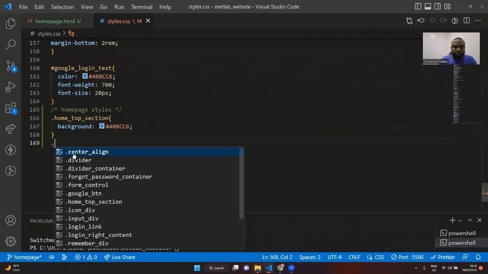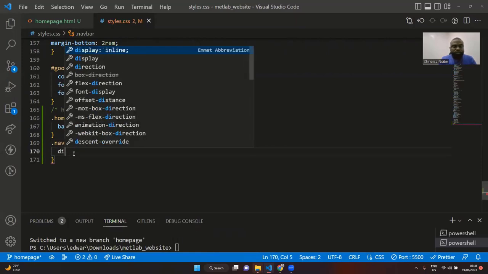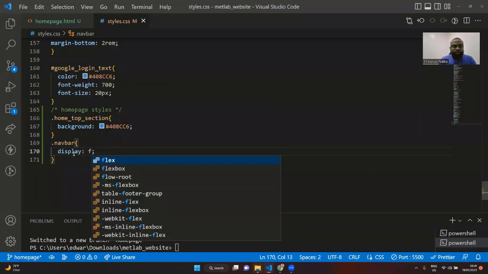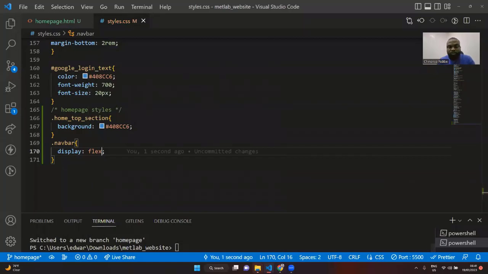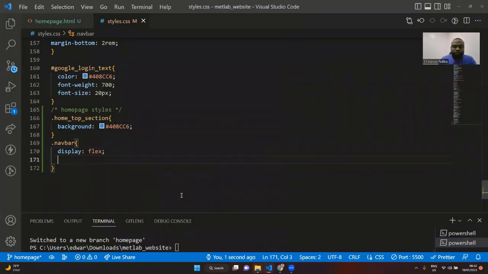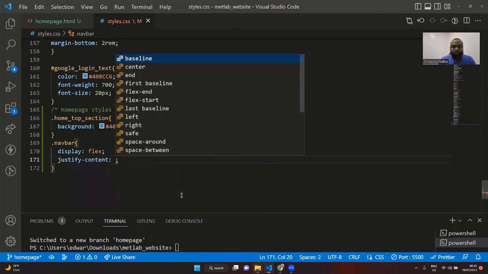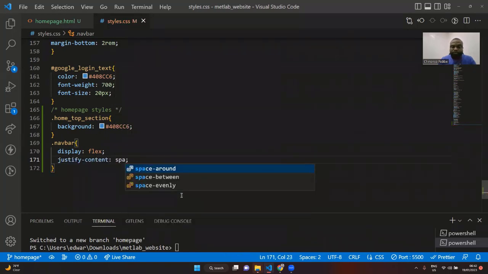So let's do that, navbar, and then we're going to give it display flex. Automatically becomes flexible. Okay, good. Now, how about justification? Let's give it a justification of space between.